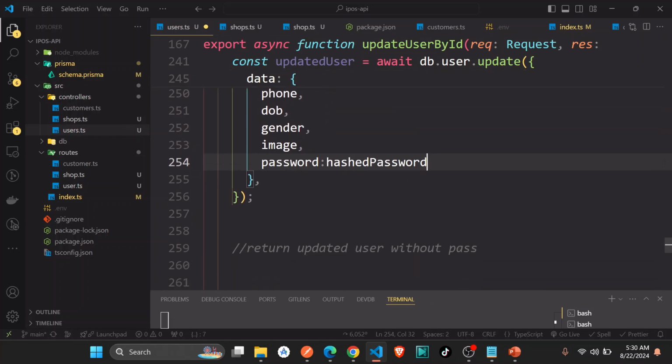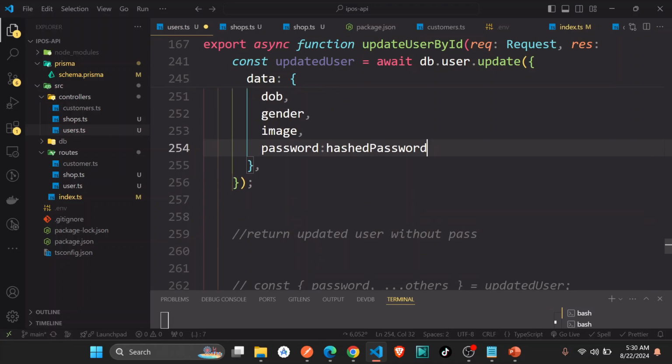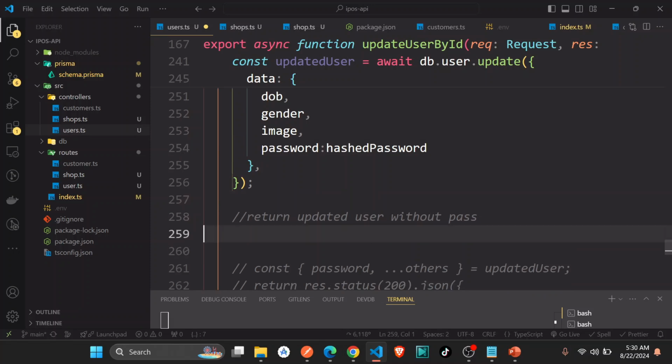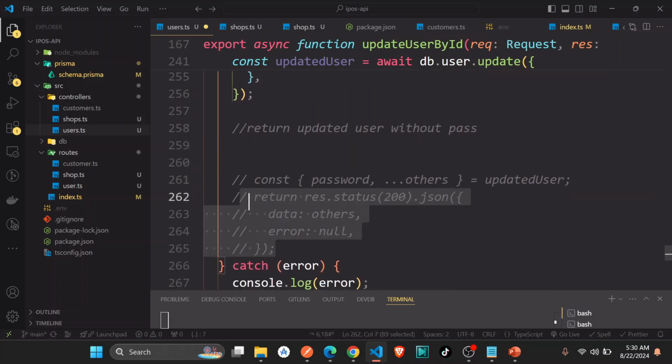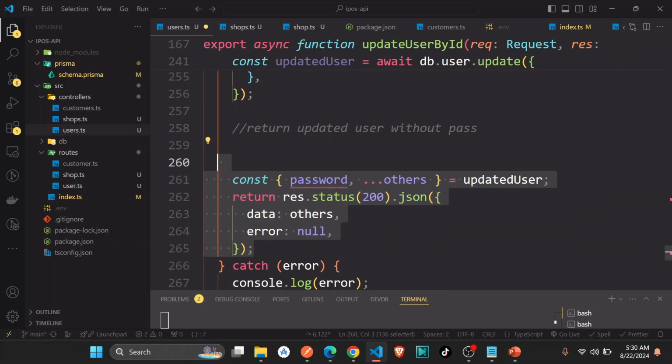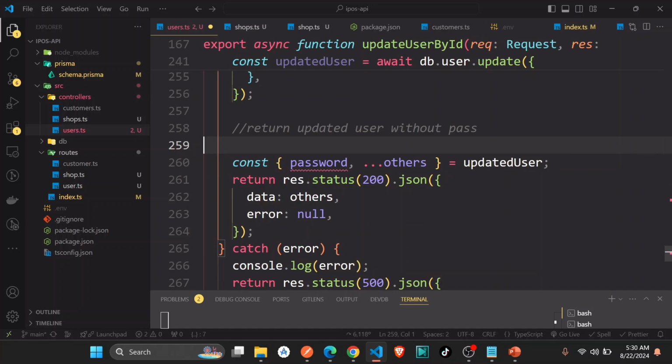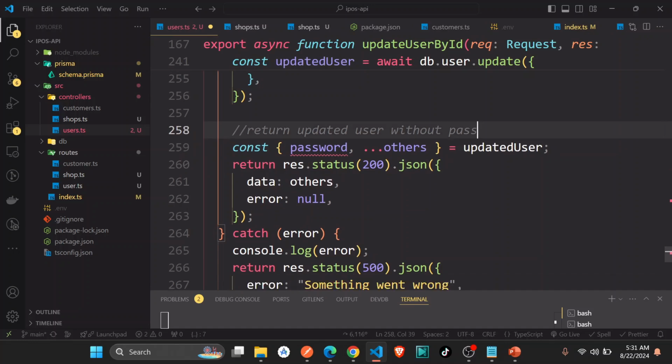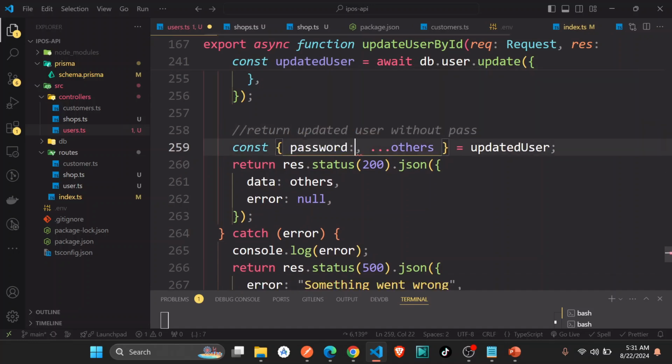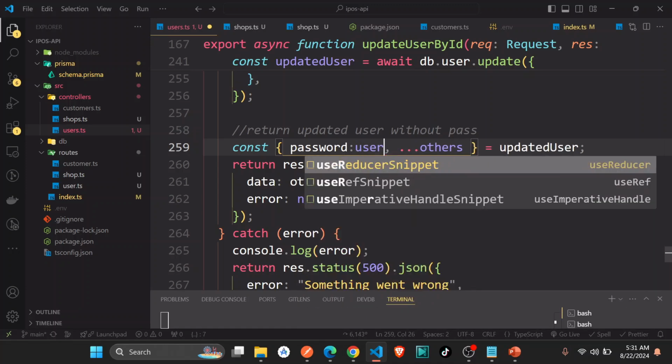Okay, so now the last thing you need to do is to return the updated user without the password. So we just go ahead and comment this. So here we just need to rename this to something like user pass.